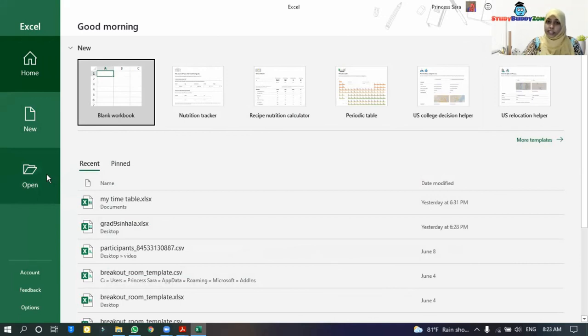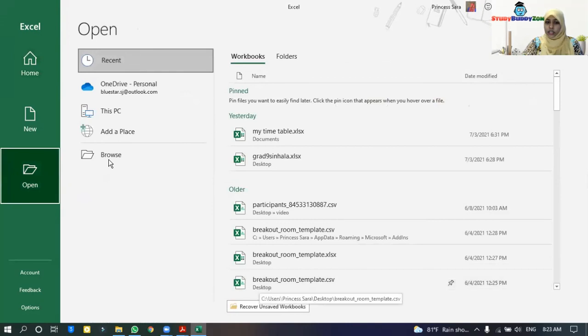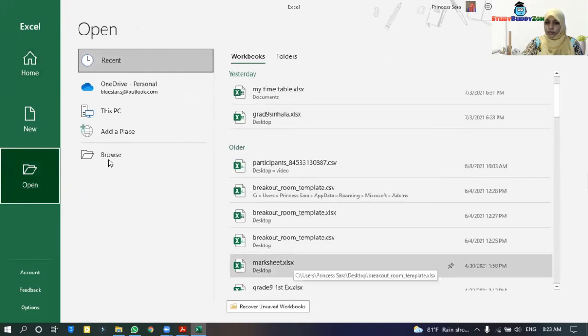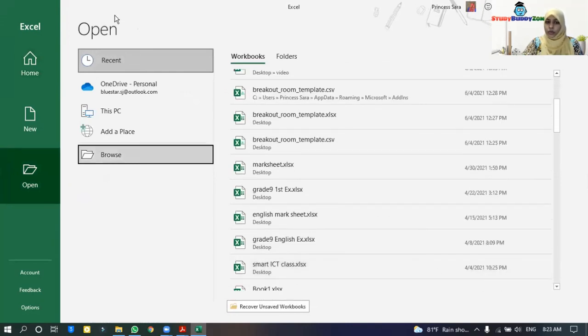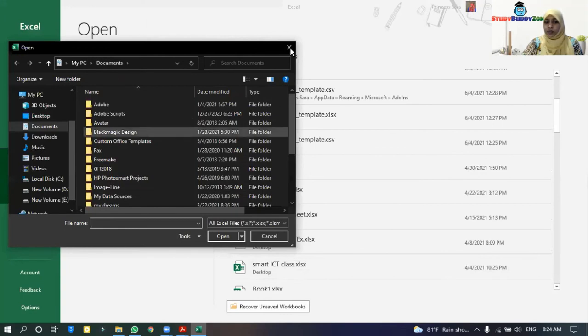If you want an existing Excel spreadsheet to be opened, you can go to open. You know where you have saved it, right? You can search for it from here, or go to browse and search for it, and open the existing Excel spreadsheet which you have already saved on your computer.